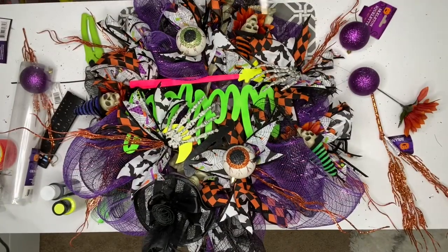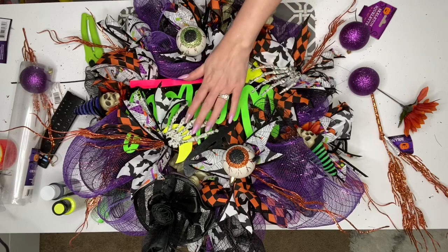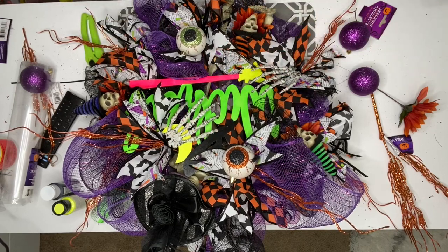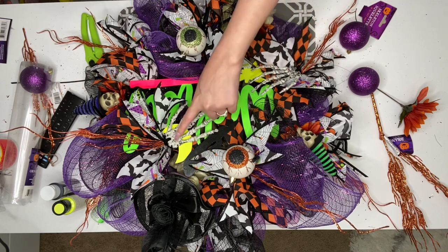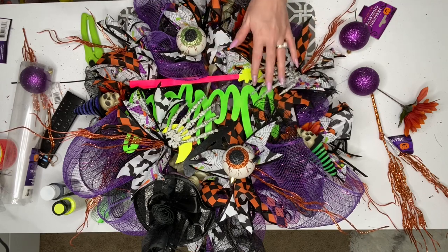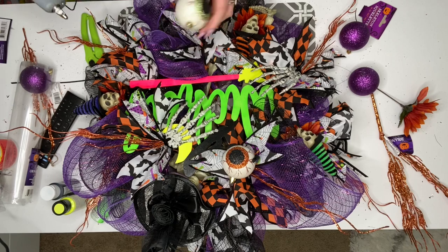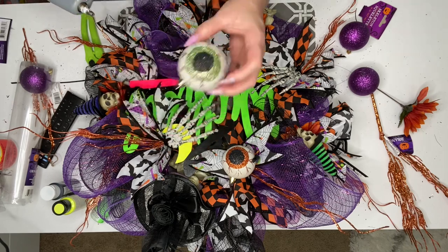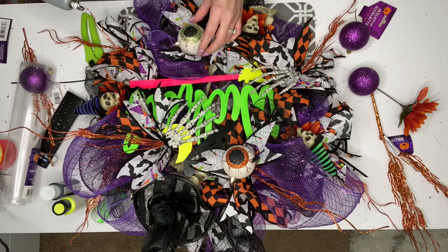Very whimsical. Okay, so I went ahead and added these two hands here. All I did was tie them into the pipe cleaners, one on this side and one on this side, so they're kind of going over the wicked sign. Then I'm going to take these eyeballs, which are so creepy, and I'm just going to glue them here.